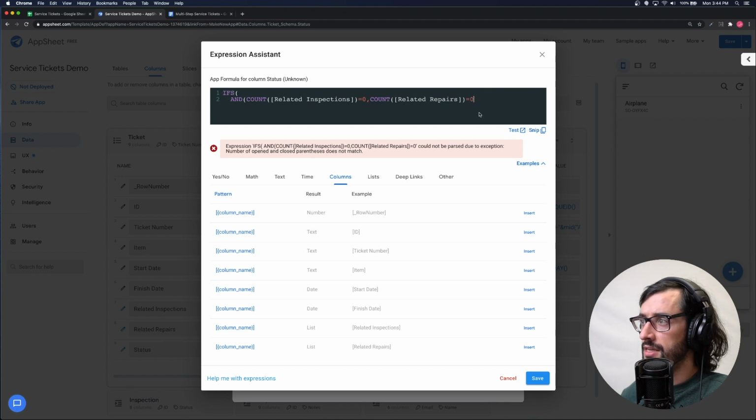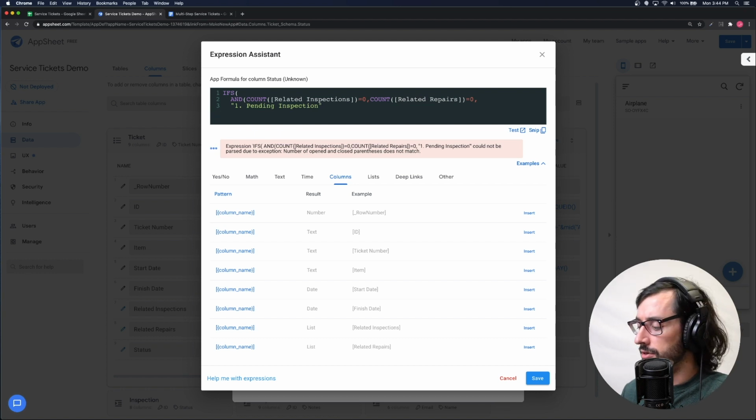Okay, so if this condition is true, it should be status related, not related, pending inspection. And I'm going to call this, I'm actually going to put a 1 here because I want to sort it later. And so if I make it numerical, it sorts a lot easier.